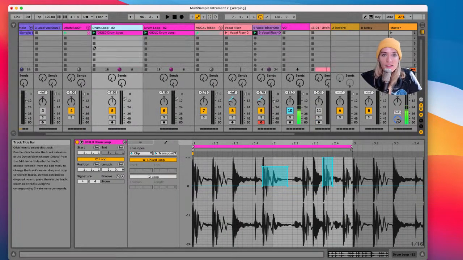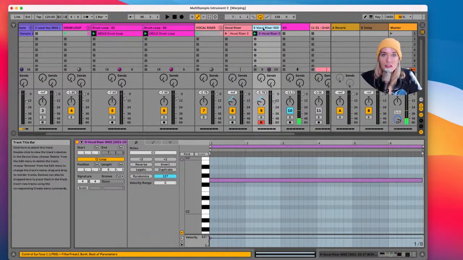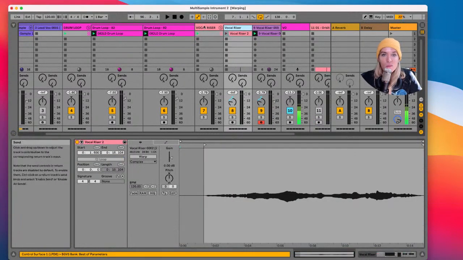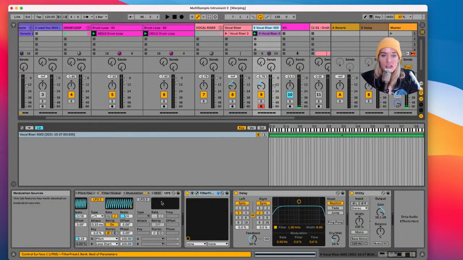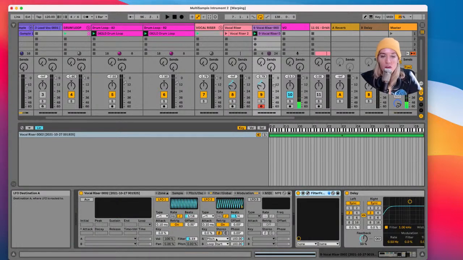Then for the vocalizer, I sang a weird thing, put it into sampler, then went to modulation and used my LFO to map the pitch and the loop start and set the type to this more riser shape, and changed the speed to a quarter note. I think that was Simple Sam's suggestion.